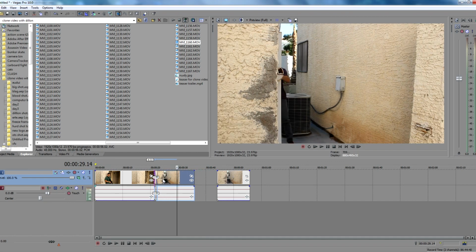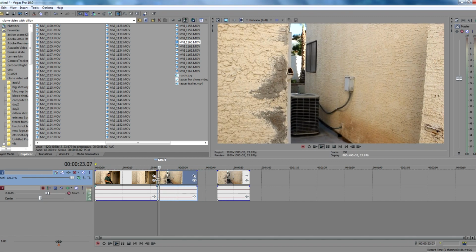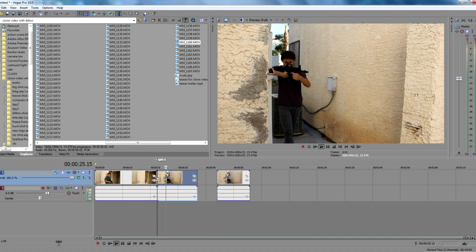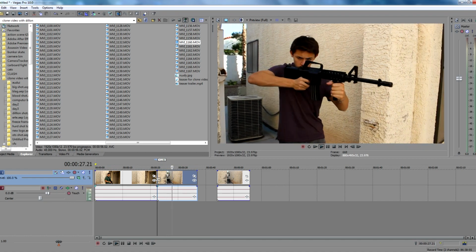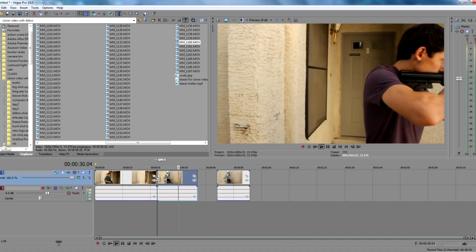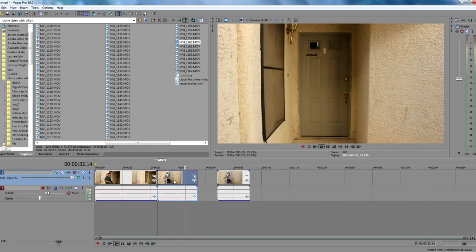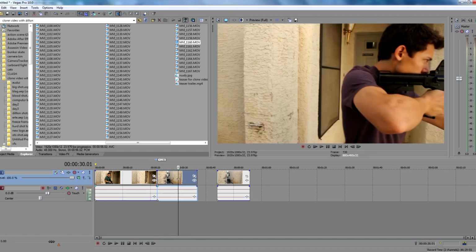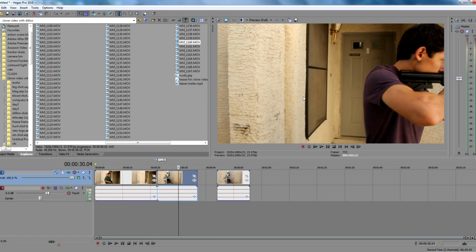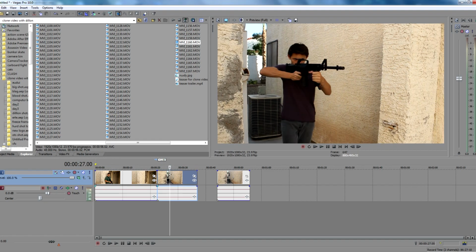As for the second part of this, we have just the pan of him. Of course, he switched shirts, switched guns. He's going to walk across like that, which is the primary base plate. Then we're going to stitch him, mask him out and rotoscope him, and then place the other actor right here. In this tutorial I'm going to show my workflow and how I did it and try to condense it.